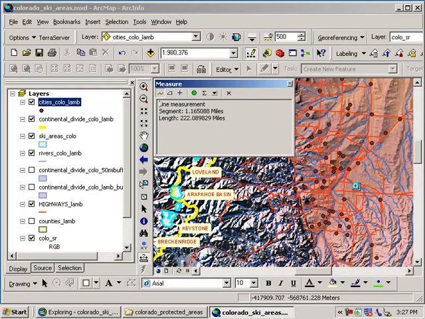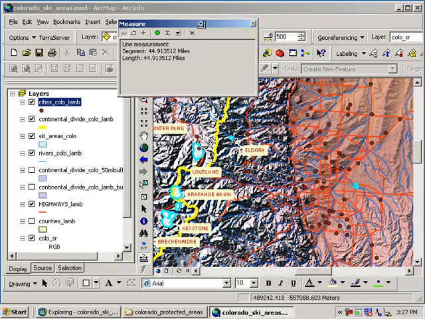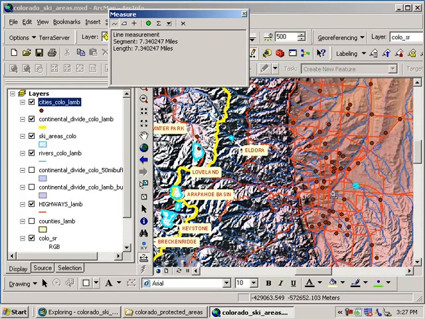So I'm still on miles. I'm going to click on Denver, then click over here to Arapahoe Basin. I can see that's 54 miles. I'm going to scoot my measure tool up there so I can get up to Eldora. Okay, now I'm going to measure up to Eldora. That's 40 miles from Denver. Loveland looks to be right in here, so that's 53 miles. Arapahoe Basin about 54 miles. Keystone about 58 miles.